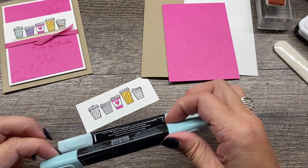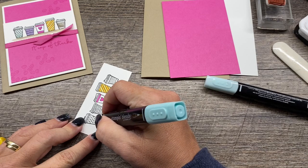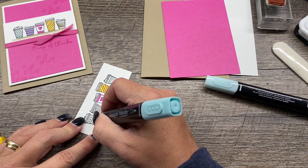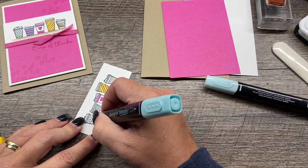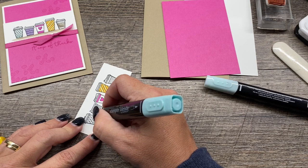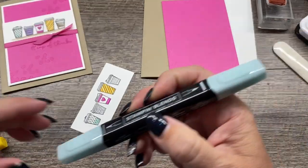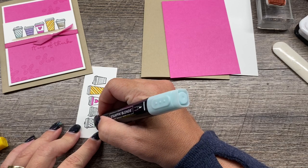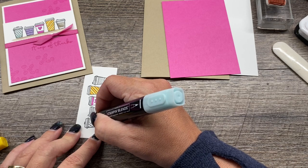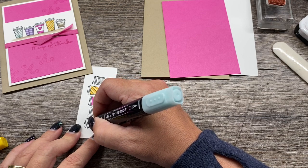And so I wanted to choose Pool Party. So again, as always, start with the dark. And I'm going to go not quite halfway up and just color the bottom with the dark blend. And I almost am doing kind of dots around just because I want to keep those polka dots clear. And then I will blend up with the light. So it's dark on the bottom and the lightest color is on top.